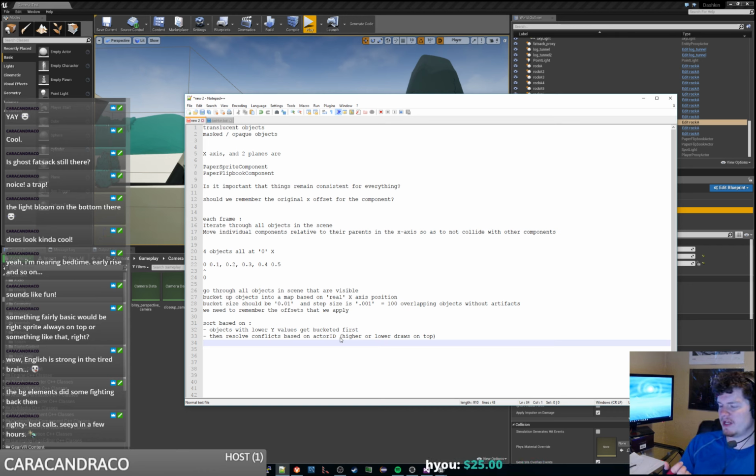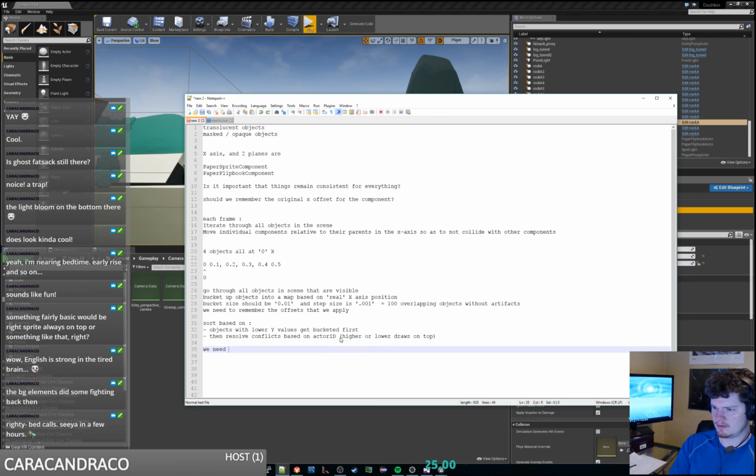So the question is, what happens if we move an object? We need to run this sort. This sort needs to run after everything in the scene moves.